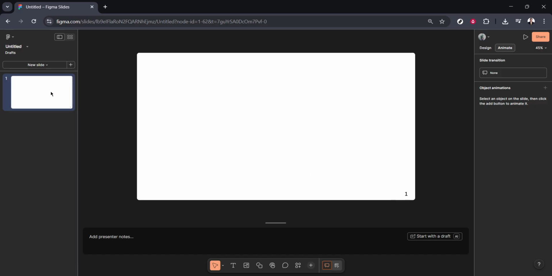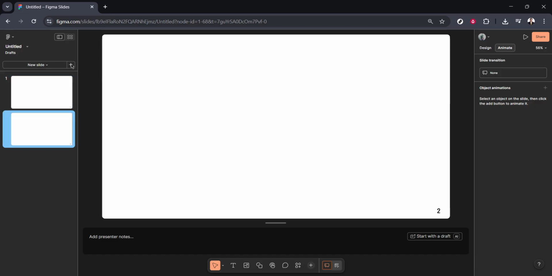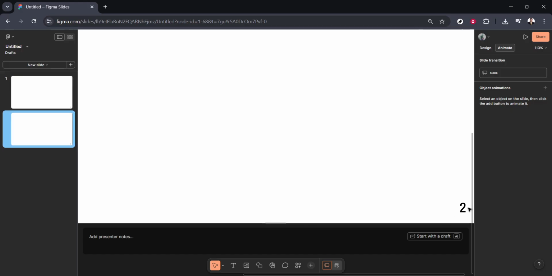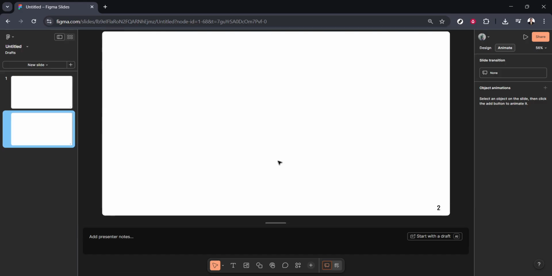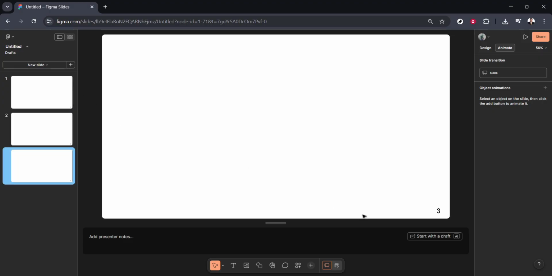After clicking Slide Number, you might not immediately see a dramatic change. However, if you look closely at your current slide, specifically towards the lower right-hand corner, you will notice a newly added number. This number represents the current slide's position within your presentation. Figma automatically places it in a common, unobtrusive location. The beauty of this feature is its dynamic update. As you add, delete, or reorder your slides, these numbers will automatically adjust to reflect the correct sequence, ensuring consistent and accurate numbering throughout your entire presentation. You can zoom in for a clearer view if needed, confirming its successful addition.